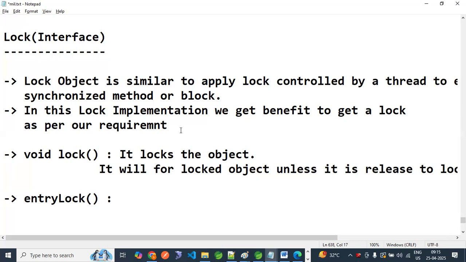People won't ask you such difficult questions, but if somebody asks you about the synchronized keyword and you are able to explain these concepts, 100% you are going to impress them, because you know the technicalities of each thing. Very, very important.